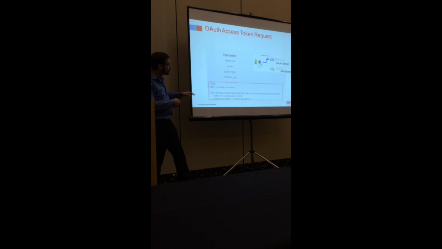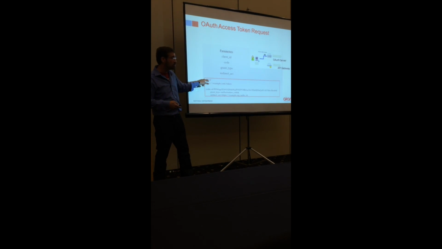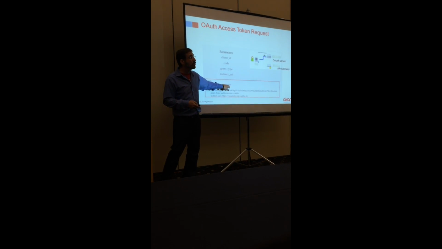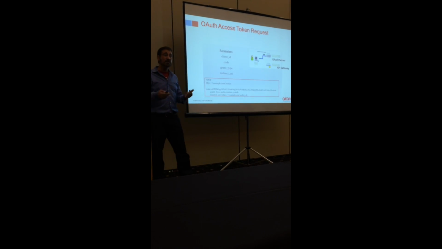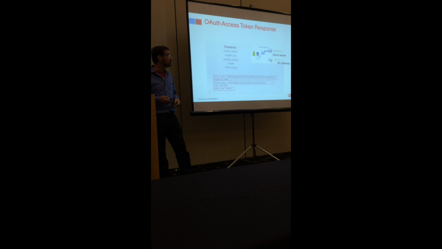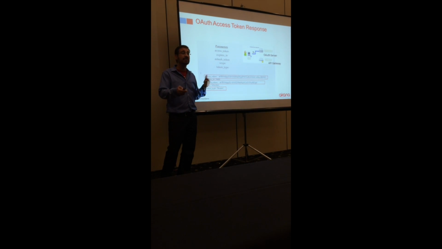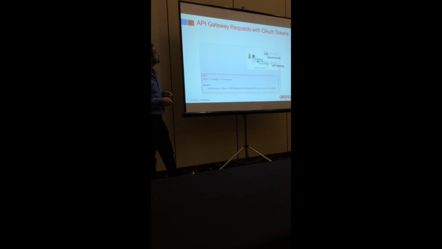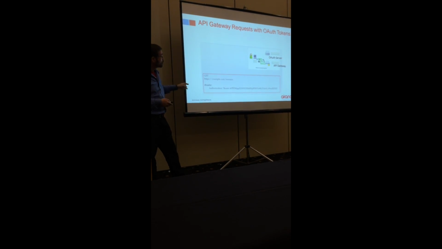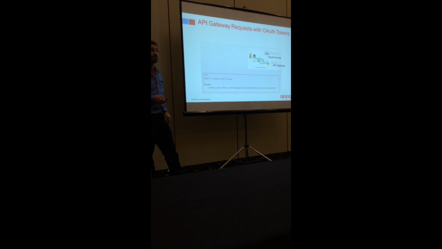Now you've got the code. The code is a parameter in the request for token that's being sent in as a POST to the token URL. The OAuth token URL is posting in that code. He's saying, great, you know me now, give me the token so I can use your API. Awesome. Here's your token. That's what we inserted in the authorization header. That's the dance. That's the back and forth that occurs. And then the request comes in. There's your authorization header for whatever API call is being made.